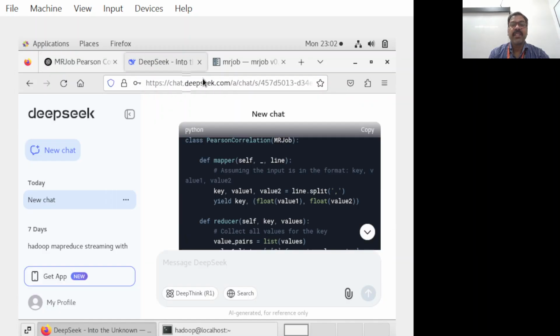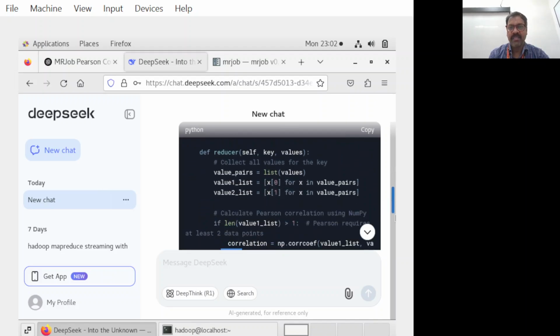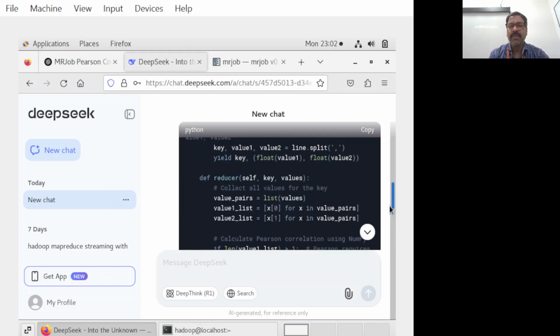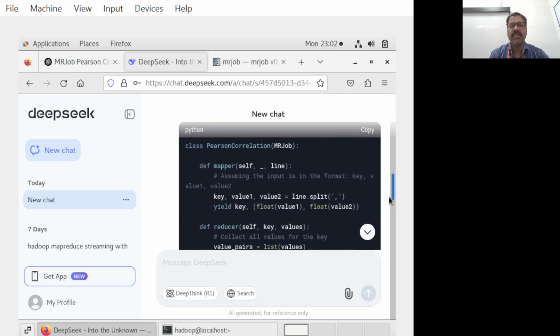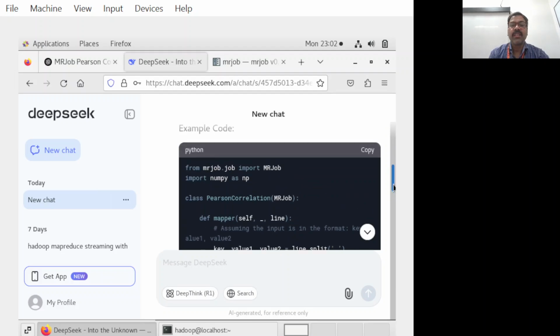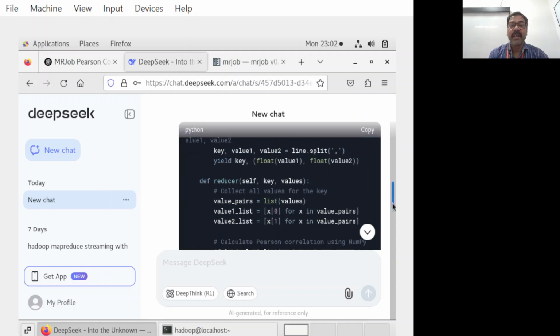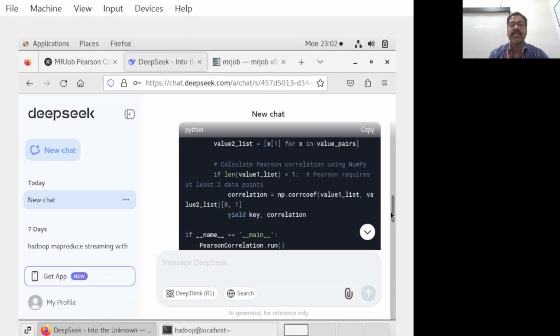Whereas Deepseek could give exactly what I'm searching for, with the same prompt and perhaps minor modifications. See here, in the code numpy is imported, and at the same time it uses a method from that package, np.corrcoef with list1 and list2. This is very critical for this calculation.